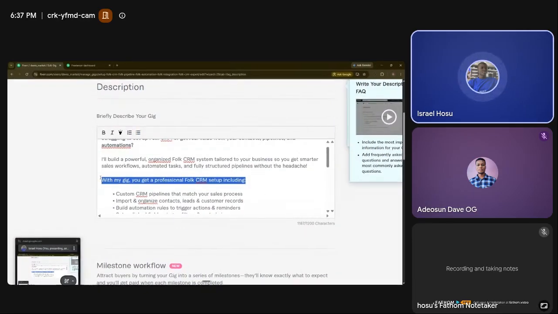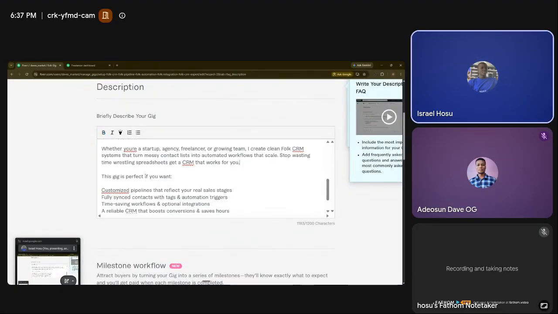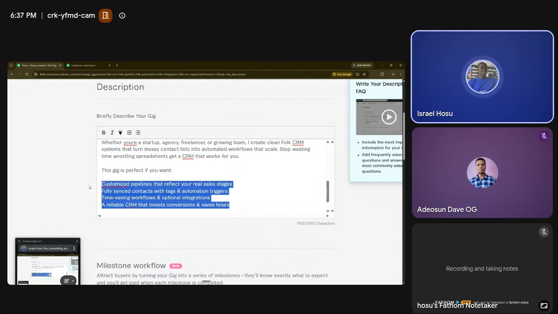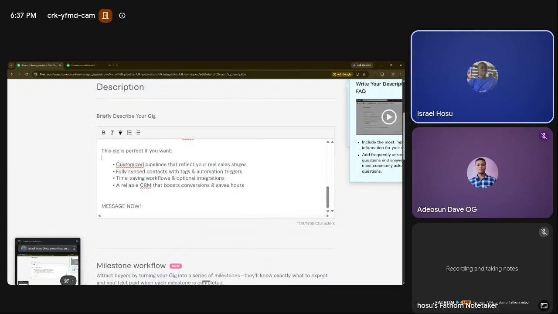Make this one bold, like a heading. Or this one bullet point as well. You can be creative about this. You don't need to do it like this. You can be creative about it. You can use AI to get some ideas.